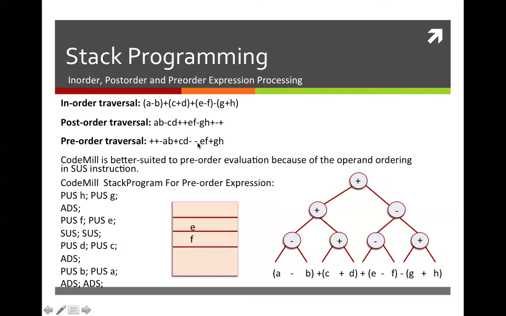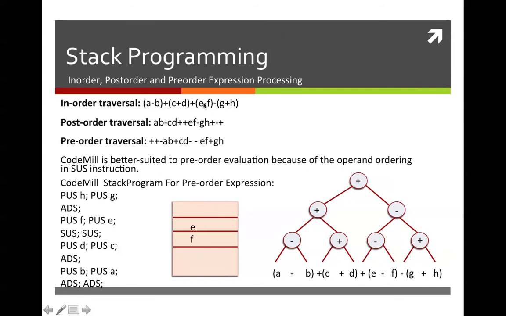Having completed this, we do another subtraction, which then takes E minus F, and that gets to be at the top of the stack. The GH would still be at the bottom here.